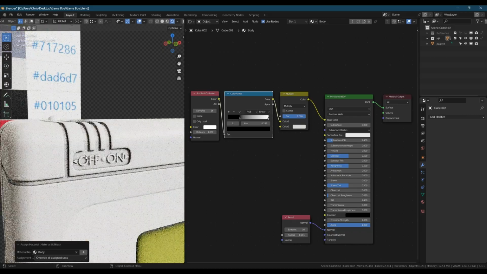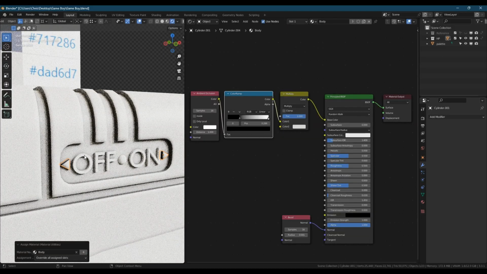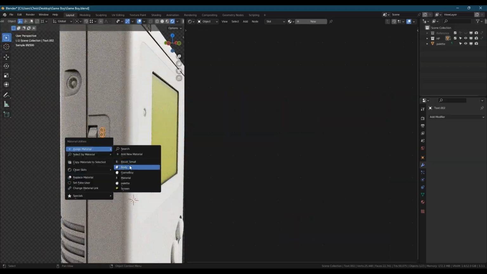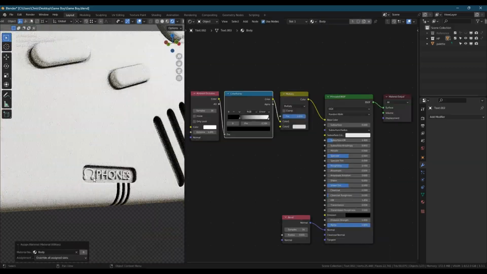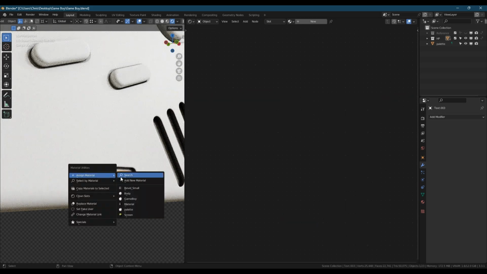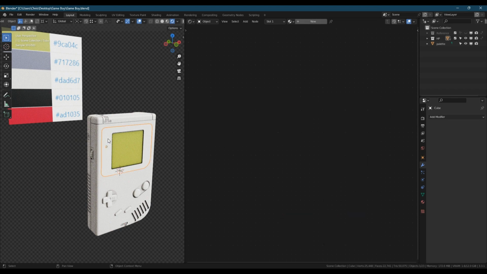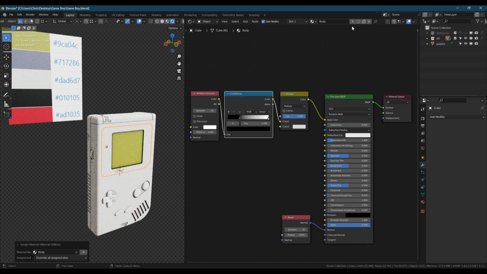You'll notice if it's massively overshot on the bevel shader, then it will look like it's not doing anything at all. All these small details and text in these areas, they're all the same material as the body. So when I add them in, they'll all get that same property.